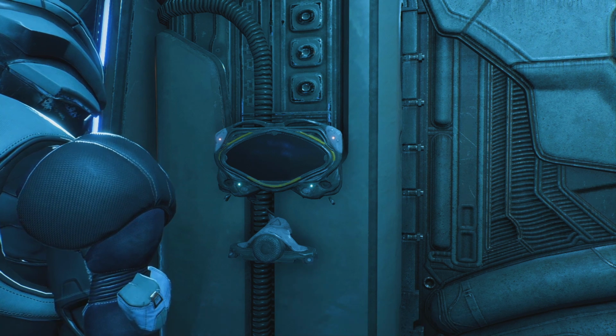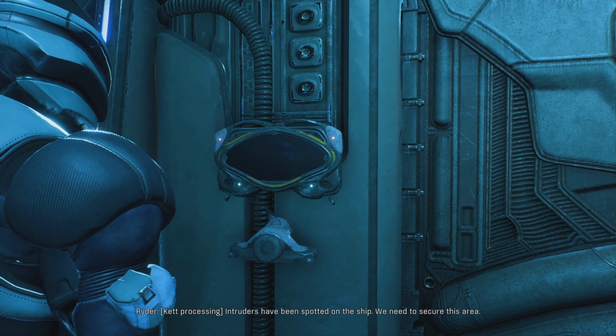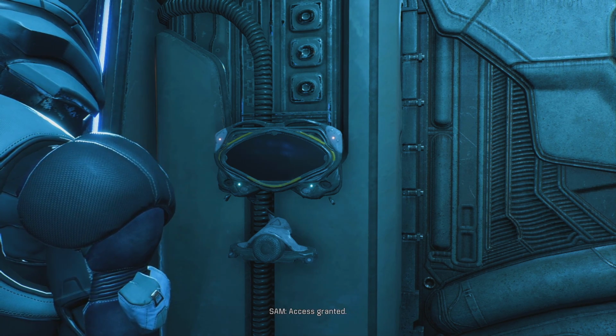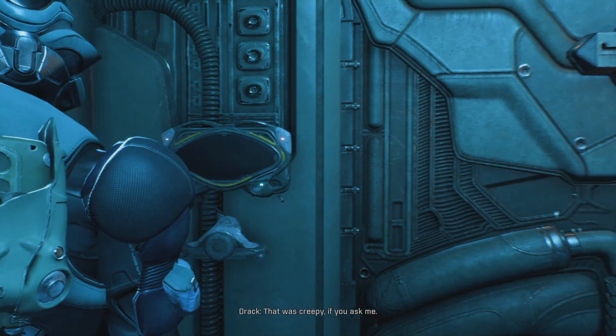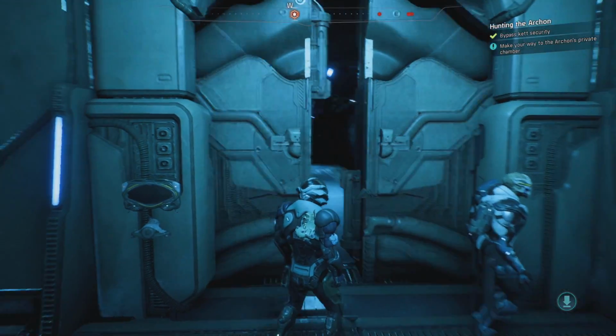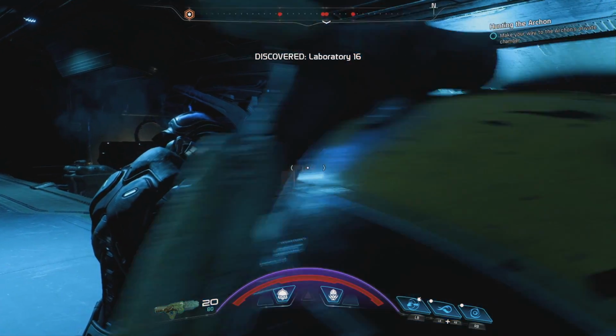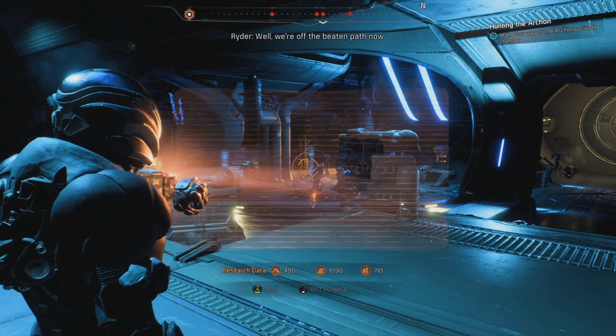Access denied. Intruders have been spotted on the ship. We need to secure this area. Access granted. Okay. That was creepy. We speak English and it accepts it. We are the security. Bonjour! Oh. Hello. Who the fuck are you?